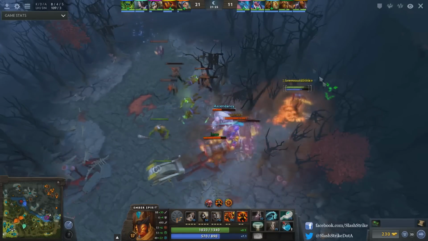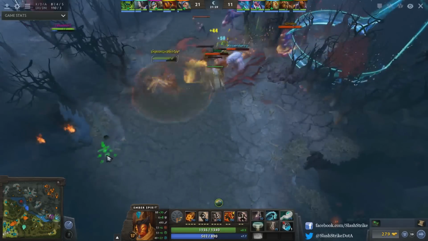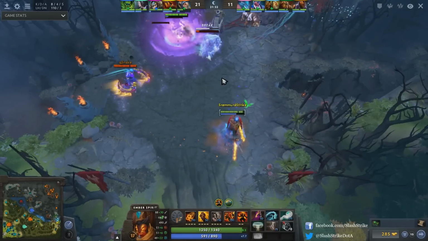Now Earthshaker comes in, as well as Anti-Mage. And I see Disruptor too. At this point, I need to be careful. I use my last remnant to get out, although I have a new one available soon. They keep chasing me. At this point I've created so much space that my Slark is able to come in and get a free Lone Druid kill.